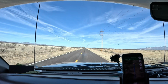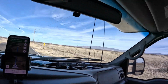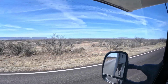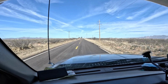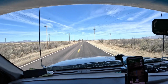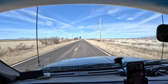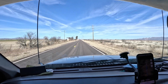Okay, so let us head on out of here. There's the mountains off to the side over there. And around here. So yeah, the Whitewater Draw Wildlife Area. Highly recommend. Go there on a cloudy, windy, rainy day. The birds don't care, but the crowds do, and the crowds will not be there on a windy, rainy day. And I had some great viewing out there myself. Okay, shutting down the camera.